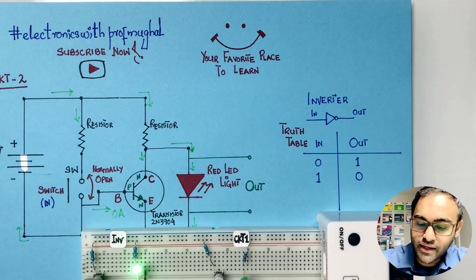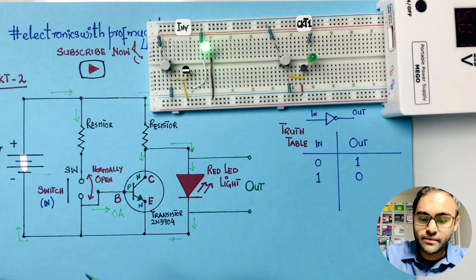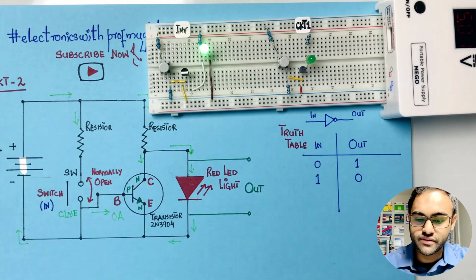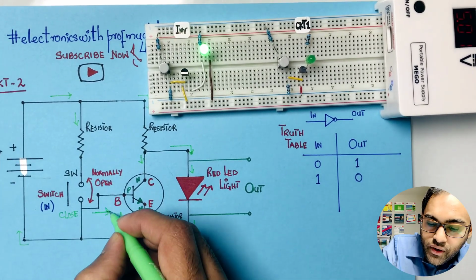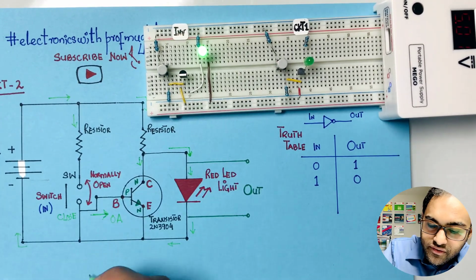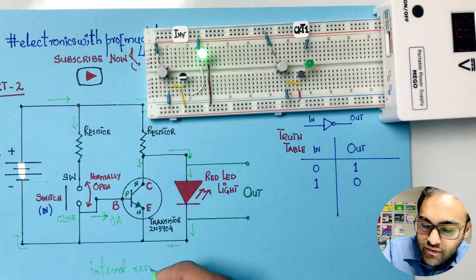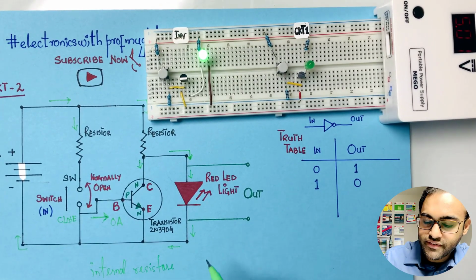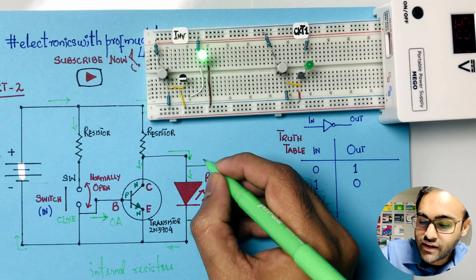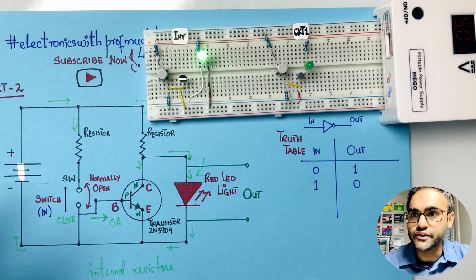And therefore, what's happening here when I press 1? When I press 1, that means this switch is going to be closed. Current is going to go here to the base of the transistor. The internal resistance of the transistor is a lot less than the resistance of the LED. Depending upon what color it is, the LED will be a few hundred ohms or slightly less than that.